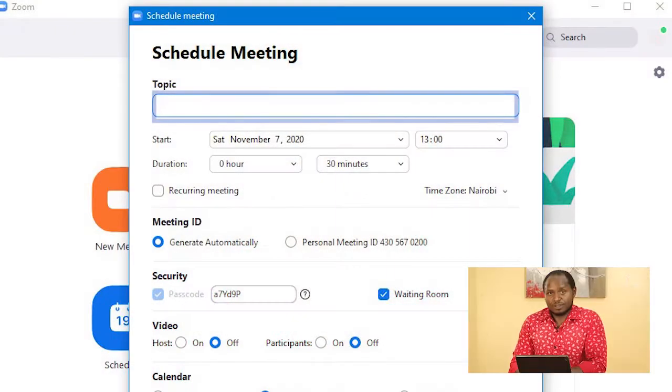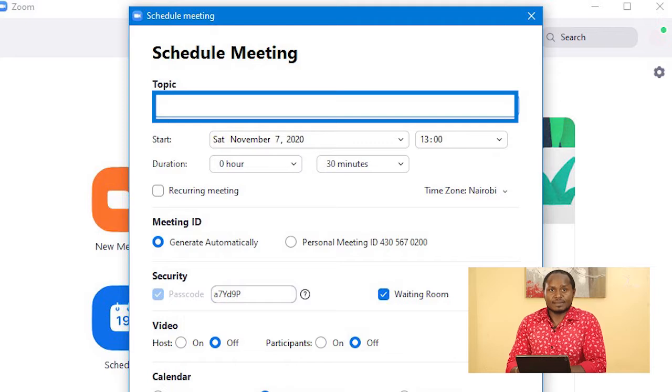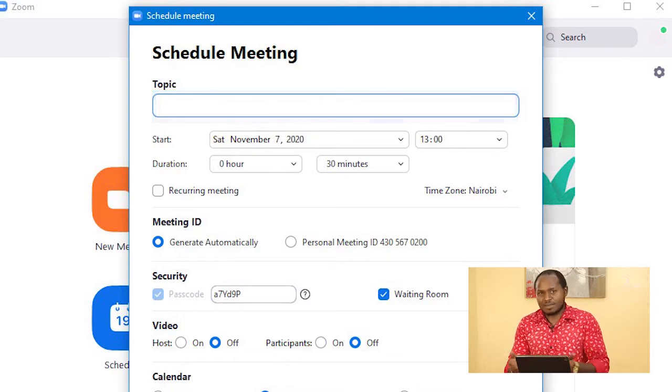So first of all, when you go to the Zoom link creation section, it gives you a number of options, which if you allow me, I'll refer to. Number one, it allows you to give your meeting a name and a description, which, for example, you can say it's a business orientation meeting or any name that will suit your kind of meeting.